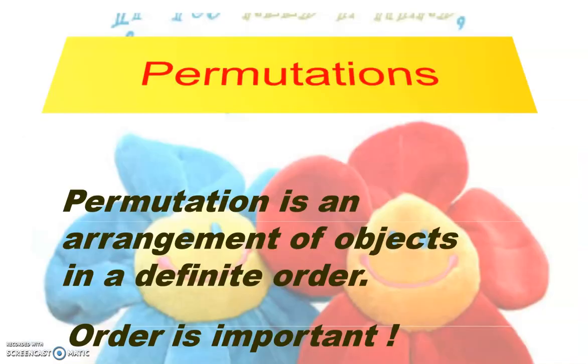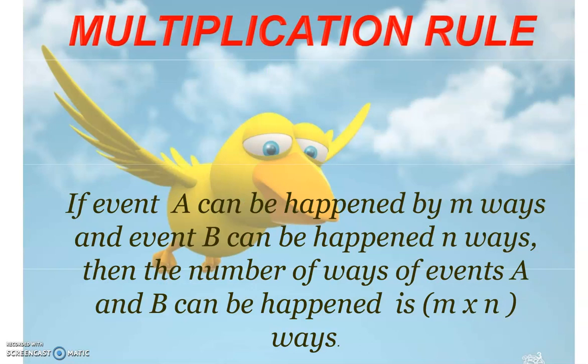Okay, what is permutation? Permutation is basically an arrangement of objects in a definite order, and the order is very important for permutation. Okay, so dalam permutation dia punya keyword adalah arrangement. Okay, whenever the question asks you about the arrangement, it is a permutation. So kita nak tahu macam mana konsep permutation ni. So basically permutation is using the concept of a multiplication rule.